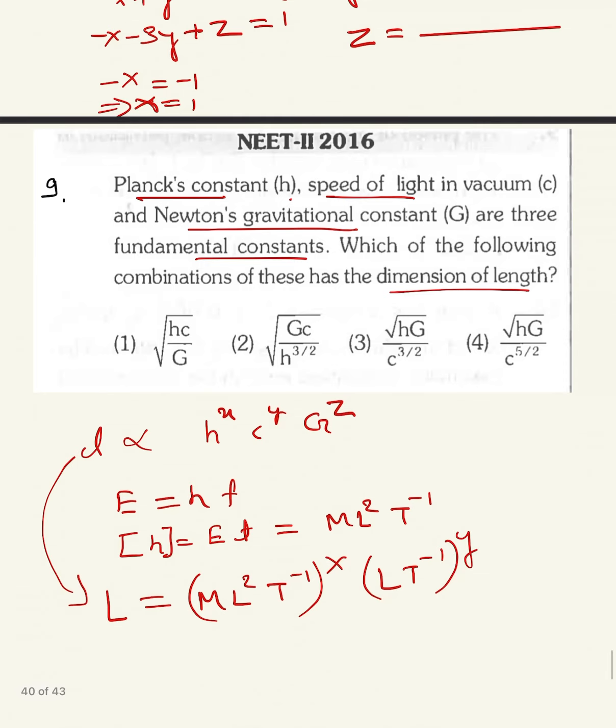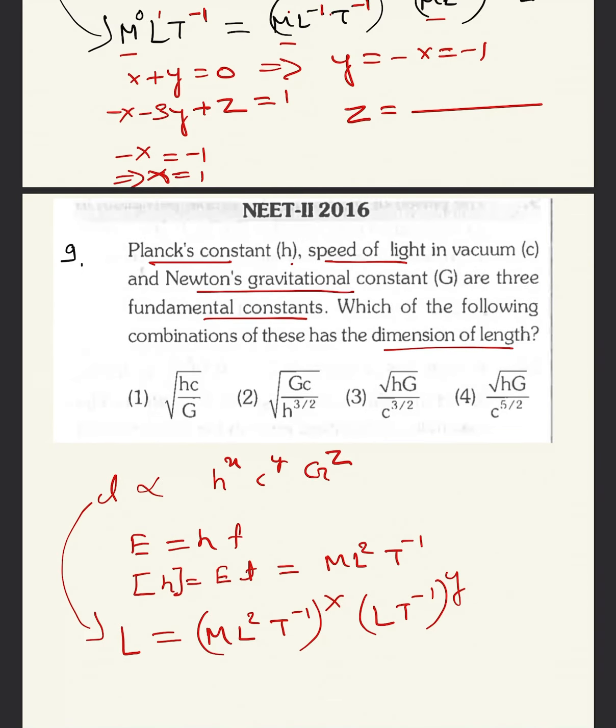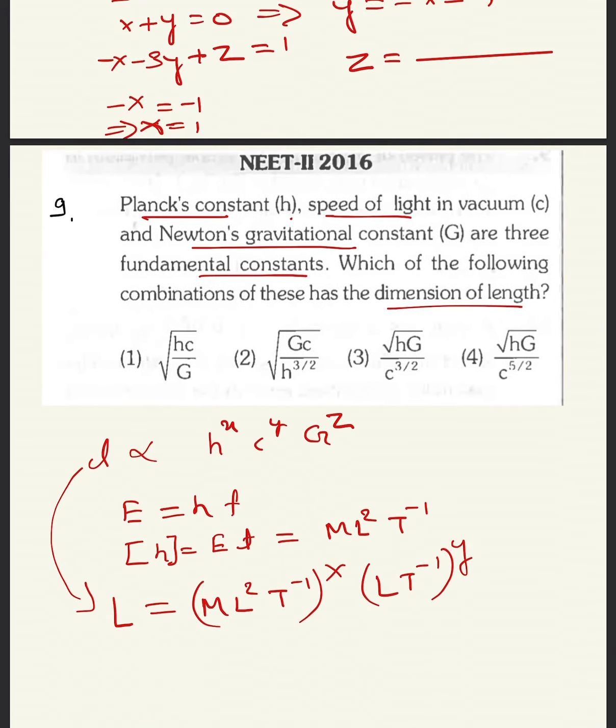And you must remember now the dimension formula of the gravitational constant, students, because this formula appears so many times. Force is equal to G m1 m2 by r square. So this r square is going to be multiplied by F, so there will be L square, right? And G m1 m2, M square will come down. So I'm just writing the formula, that is M^-1 L^3 T^-2. Let me write it properly.